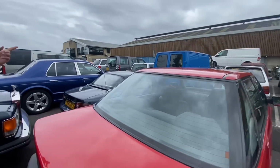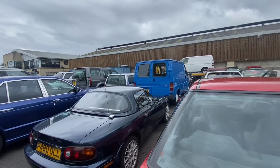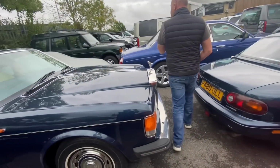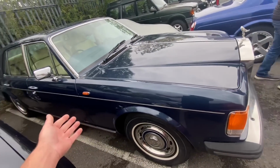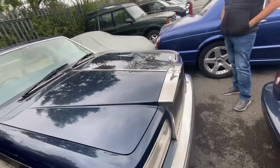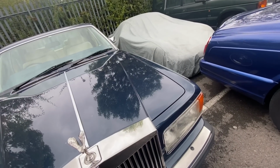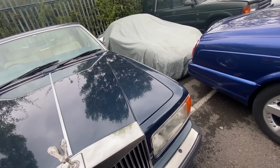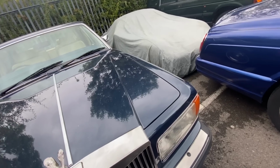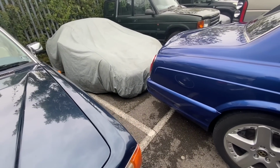I don't know if the Transit's here in a van sale or in the classics, to be honest. Well, it is a classic, isn't it? 90 G, I suppose it is. Right, we're only interested in this if it's got a load of problems. It's going to take us 6 months to repair. I don't think we've won another one of them, Rob. I think we'd do it again, but we'd be a bit more clever, i.e. get the ECU checked first. Yeah, definitely. I wonder what's under the cover. We've got to be nosy, haven't we?